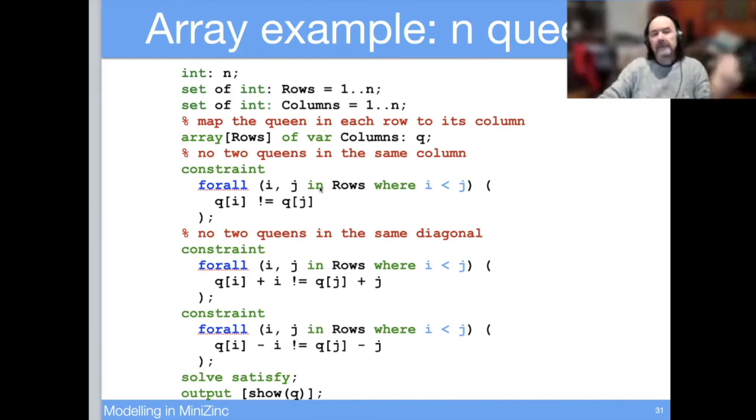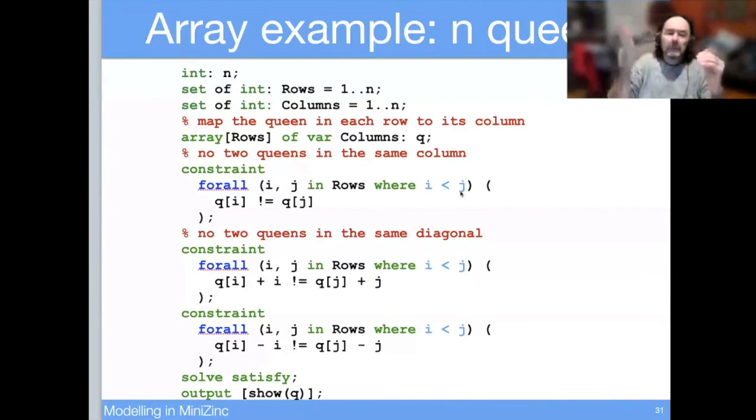And lastly, we should actually think about this a bit more. We don't actually need it for i not equal to j. So imagine i was row 5 and j was row 7. Then we're going to say that the q in row 5 is not equal to the q in row 7. But what if we flip them? What if i is 7 and j is 5? Then we're going to write the constraint q of 7 not equal to q of 5, which is the same. We've already written it. We wrote it for the pair i equals 5, j equals 7. We don't need to write it again for the pair i equals 7, j equals 5, which means we only have to iterate over the pairs i and j in rows where i is less than j.